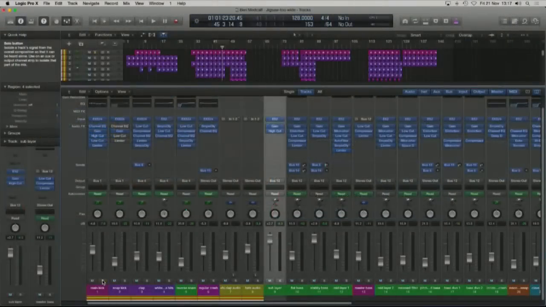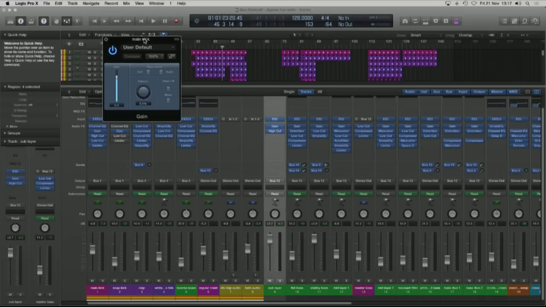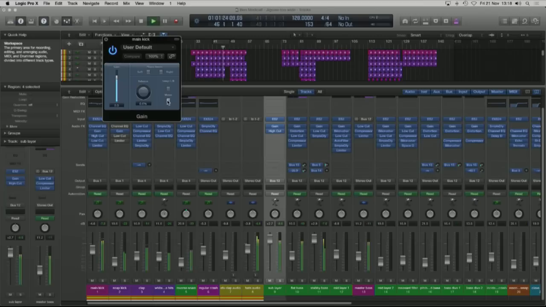So that's where I think mono still has a big part. Maybe we could hear the track, turn off the widening and hear the difference. Yeah, let's start. So, for example, the kick drum at the moment is stereo. One way to cut it, which I use a lot, is this gain plugin in Logic, for example. Mono button straight away. So I'm going to put that in mono.